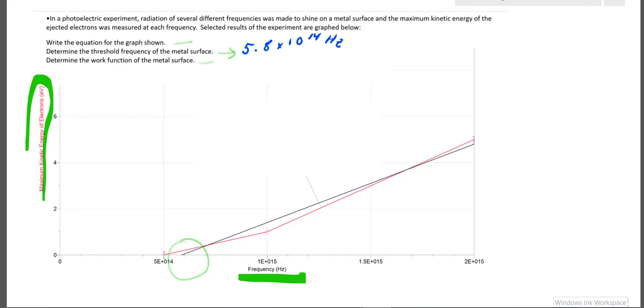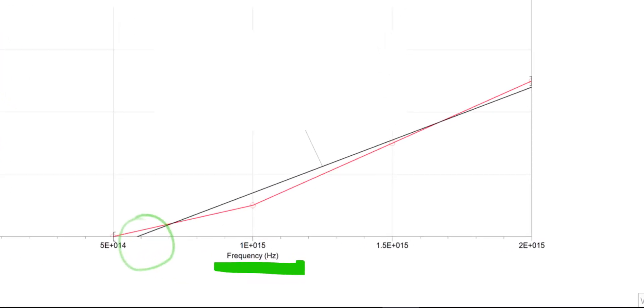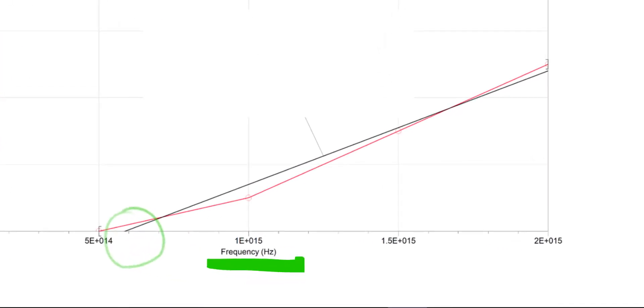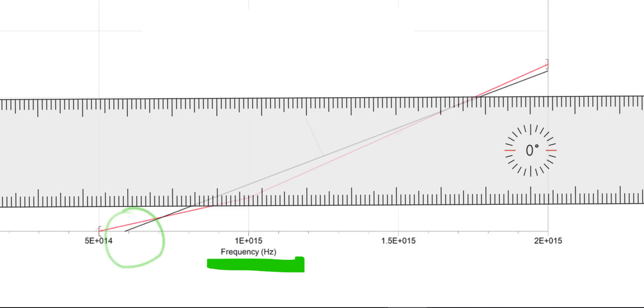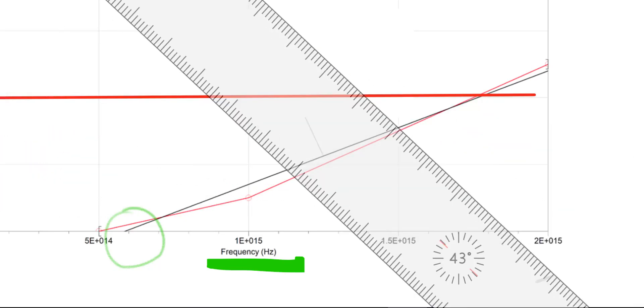Now I have to start worrying about that work function and the equation for the graph. This is going to be a little trickier, but not a lot. Since I'm going to find my slope manually, I need to find two points. And so I'm going to grab a ruler and line it up with one point that crosses a line that makes it easier to read. I'm going to go ahead and draw a line on my graph to make it easier for me to read.